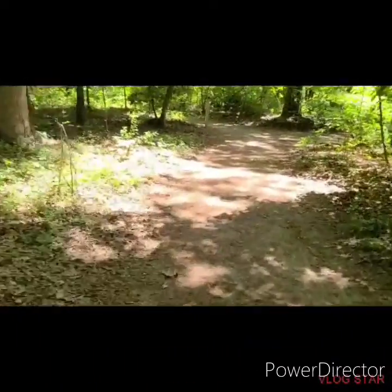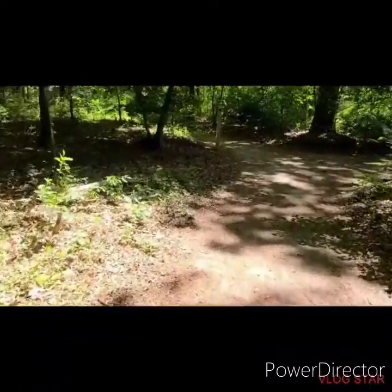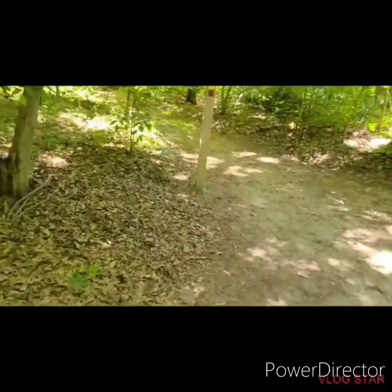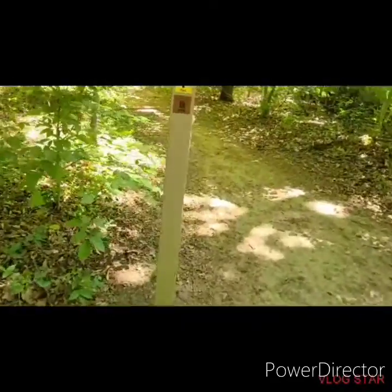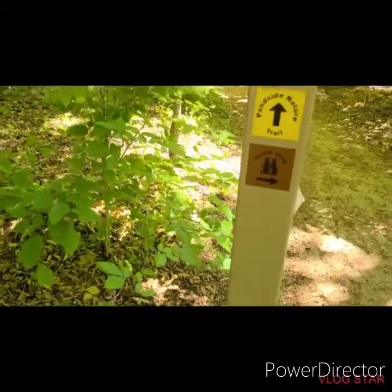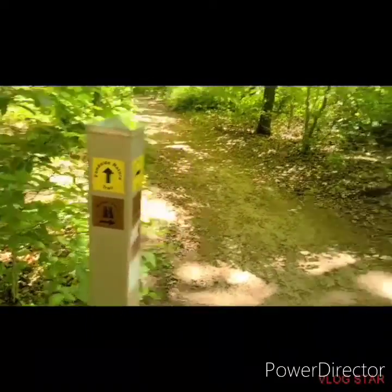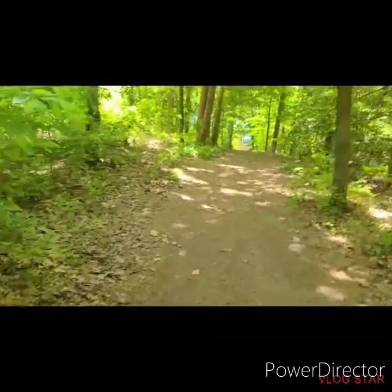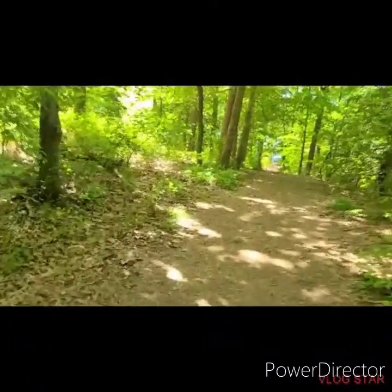And we've got another path sign. Let's see what this one says. That's probably gonna say the same thing as the last one, but there are different signs on three of the sides. So here's a scenic view, Pondside Nature Trail. Let's try the scenic view for a quick minute, and then we'll go back around and continue on the nature trail. Oh, I can see the scenic view right now.